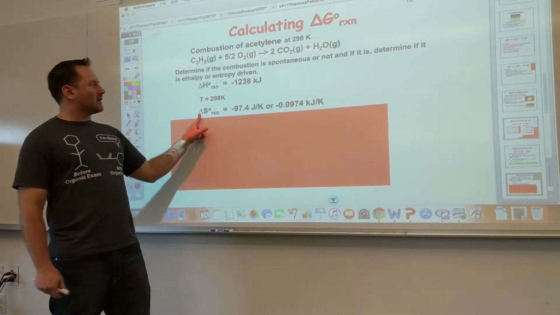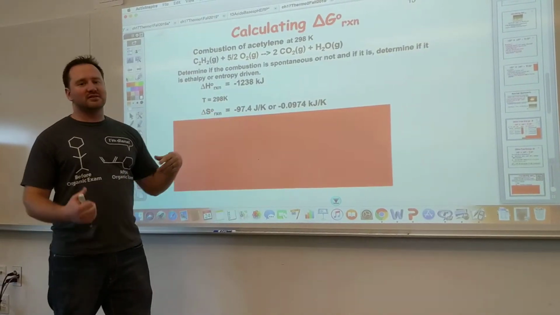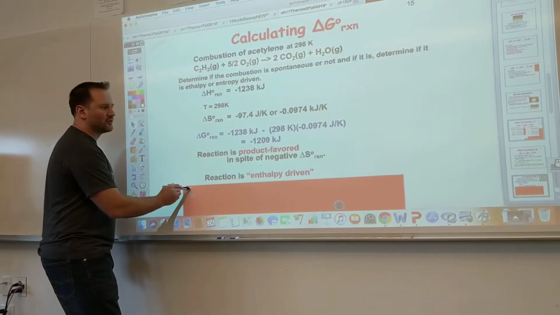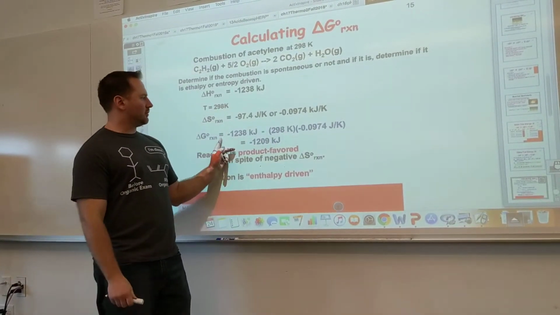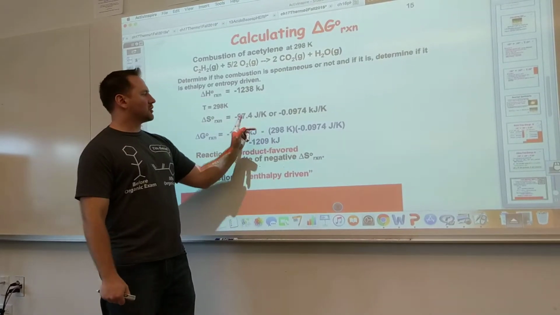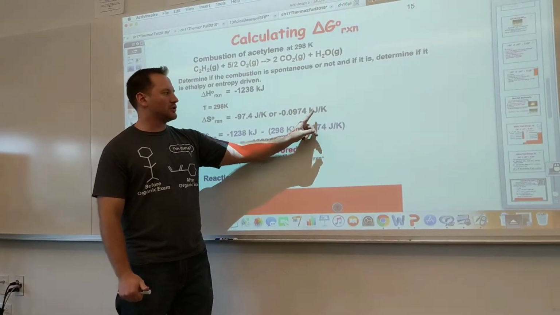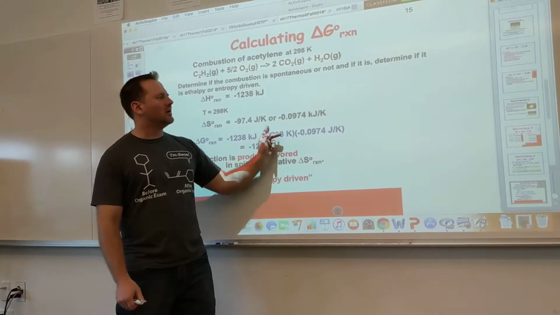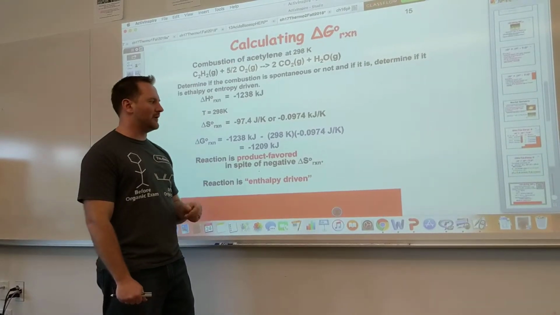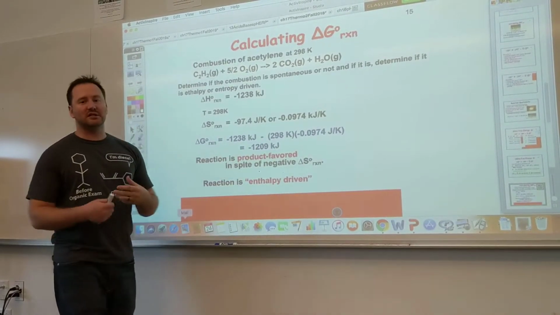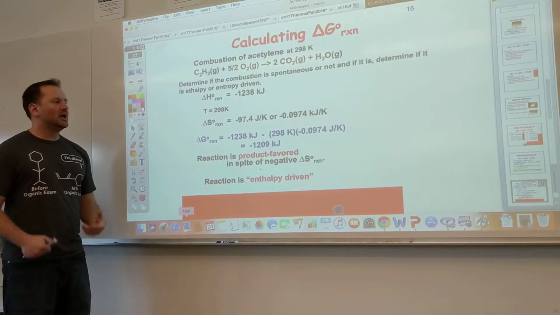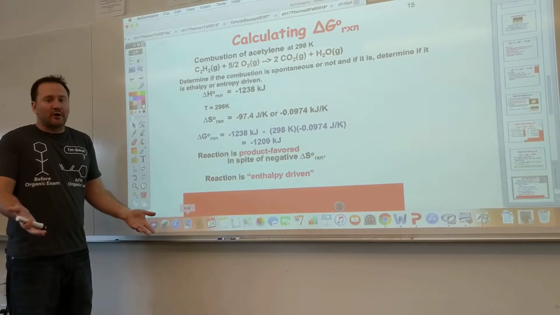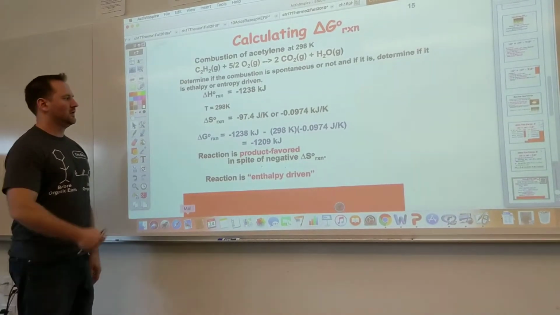Now, we could calculate at 298 K whether or not this is going to be spontaneous. So to calculate delta G for the reaction, we would essentially plug in our enthalpy change, and we would make sure that we report our entropy change in kilojoules per Kelvin so that we're comparing apples and apples. Usually it's given in joules per Kelvin, so convert it to kilojoules per Kelvin before you plug it in. But once you plug it all in, you can see that you still have a net loss in energy, and Gibbs free energy is negative 1209, which means it's spontaneous. And we know that that would be spontaneous because we can do it.